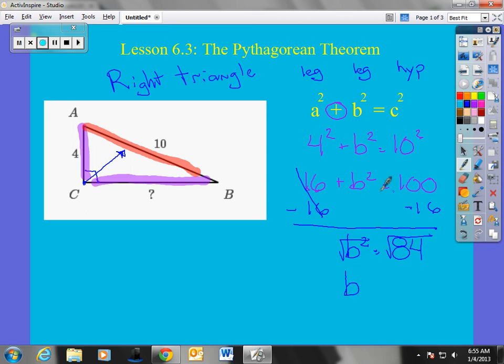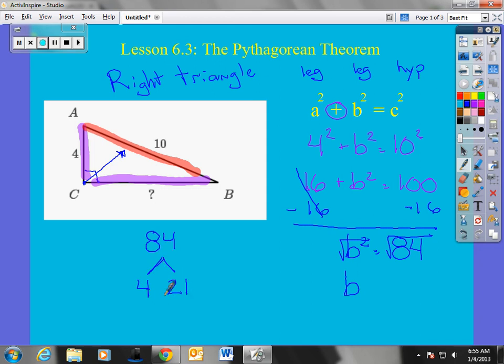Now, here's the tricky part. I don't really know the technical way of how you would phrase this, but when I see 84, I think of it this way, and I think of my prime factorization, breaking this up. First thing I see is an 8 and a 4. I know 4 goes into both, so 4 goes into 84, it would be 4 times 21.